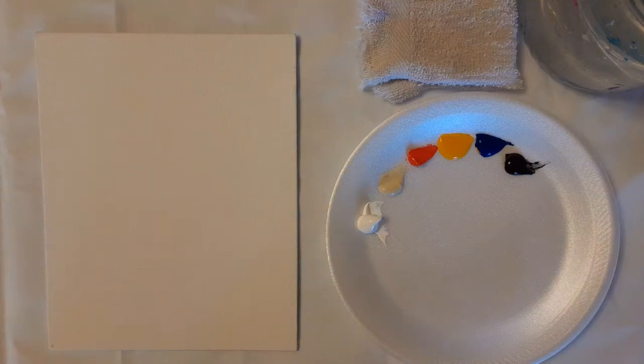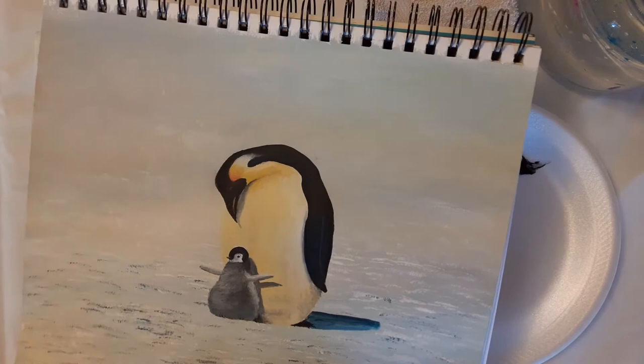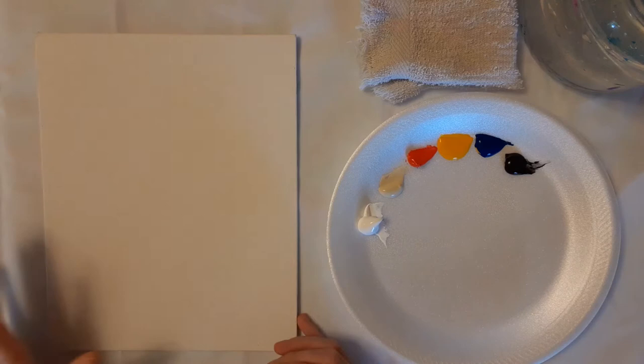Hey guys, I'm Emily Powers, and today I'm going to show you how to paint some penguins. Here's my painting that I have done. I just really love this little guy. He's so cute. We're going to be doing it in acrylics.